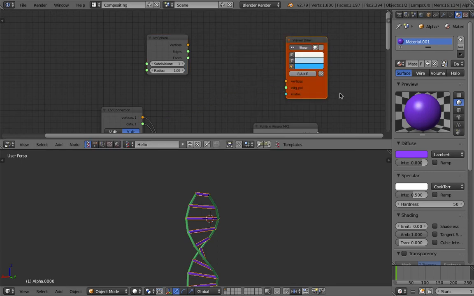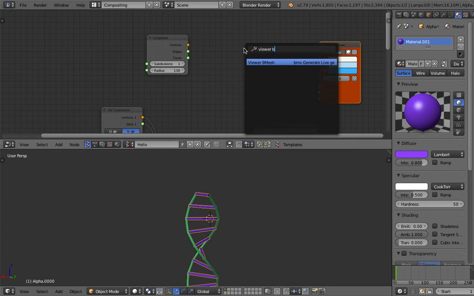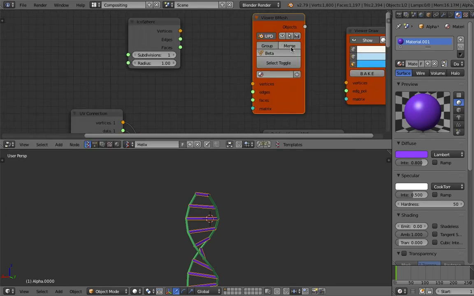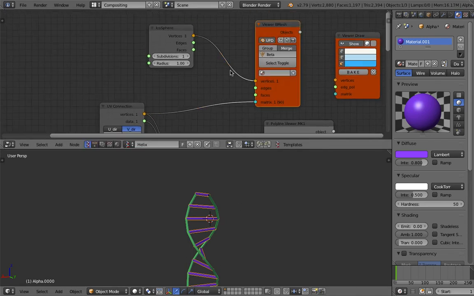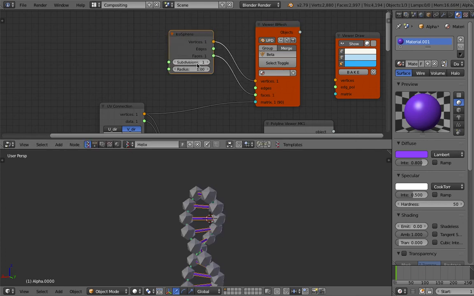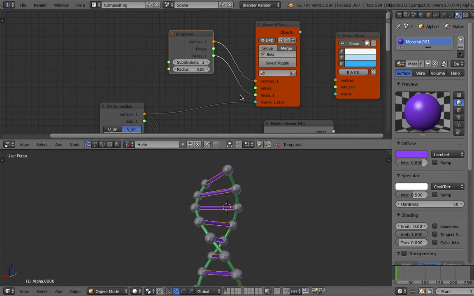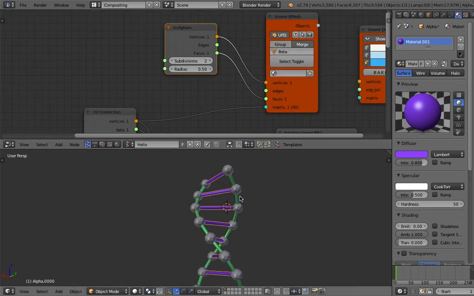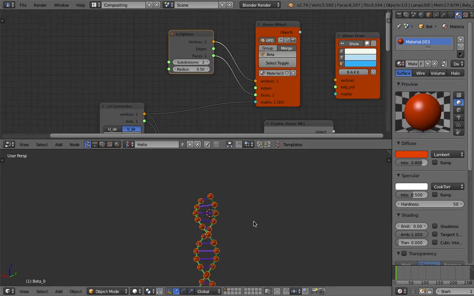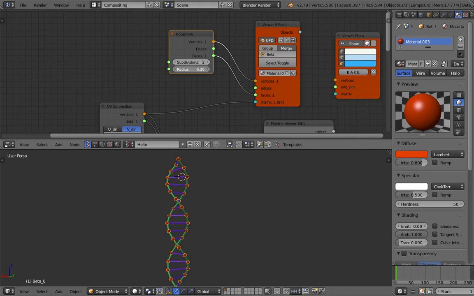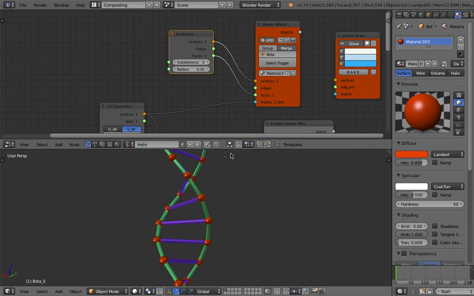If you are using the viewer vmesh, you can merge the objects and just plug the matrix in there, and then this is going to be the sphere. Just adjust the radius, and we are almost there. And just assign a material to this guy. So okay, red looks pretty cool. So there you go. That's our really quick way to create a DNA helix using the Sverchok add-on inside Blender.